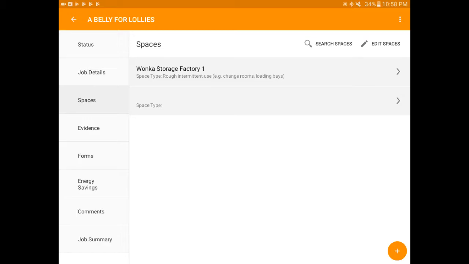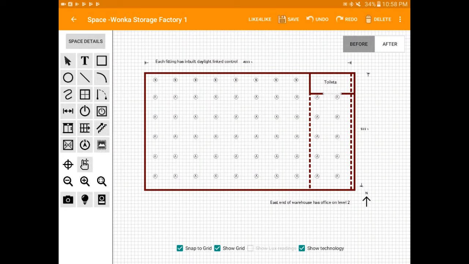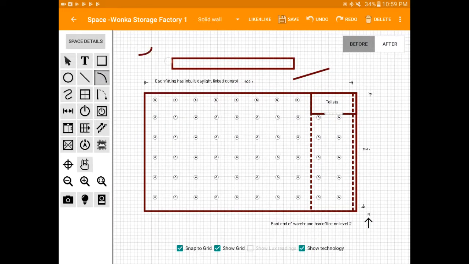So in this case, I've made one area, which is the storage factory. So if you open that up, in here is where you can draw. There's a bunch of drawing tools on the side here. So if I click the little square, you can draw a room. Or you can draw a single line using this tool and just navigate around. If you need to zoom in a bit, you can do that. You've got curved lines. We have windows. There's a whole bunch of things off to the side there. I won't get into too much detail, as it's sort of just a navigation.